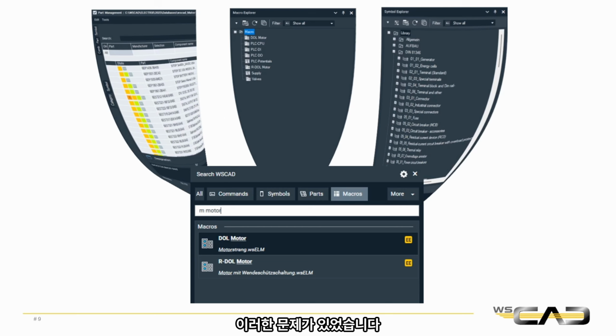In past versions, we have tried to reduce the number of windows needed. With the search and click quick search, for example, we have combined the part database, the symbol library, the macro explorer, and so on, so that everything comes from one place.